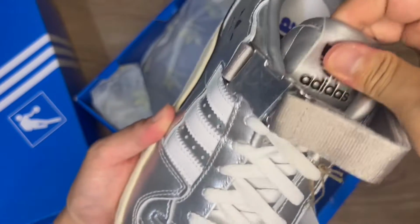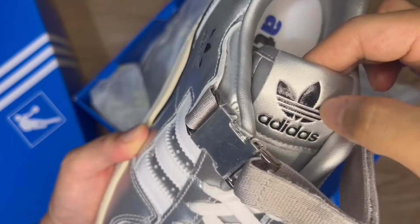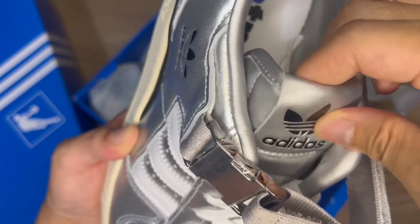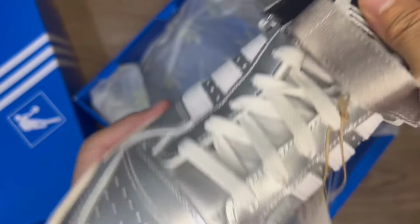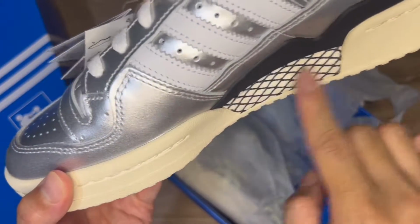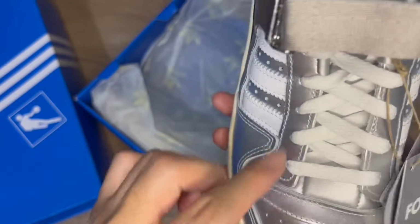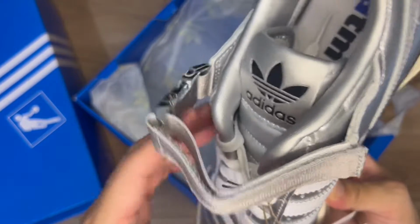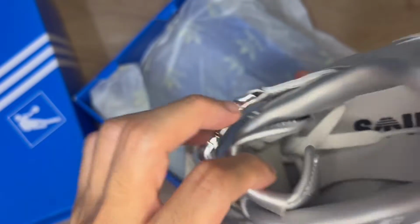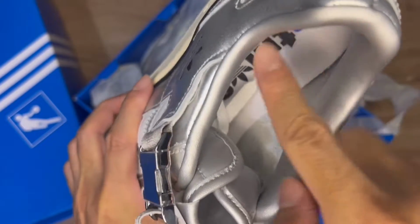Here at the tongue, yun nga, you have the buckle here. You have the same trefoil and Adidas logo stamped here in black. Then what else? So dito you have the black na netting, you have white stripes and white laces, you have again the metallic buckle. So inside the lining is even in silver, if you can see.